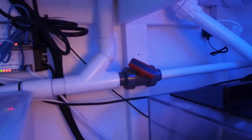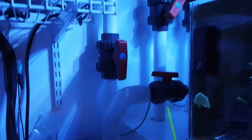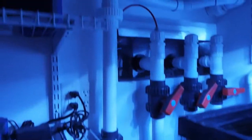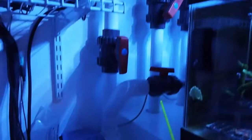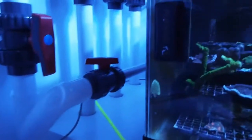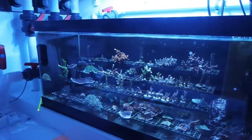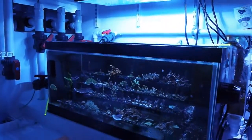So I'll take you back over here where the split was. Alright, if we're not going to the Refugium, then we're going back up. Okay, we come up through the top here and we split again. Some of the water is going all the way back up and back into the tank. The other bit of water is coming back here and up into this plumbing which feeds the frag tank. It's a 40 breeder frag tank. Metal halide and T5 lighting, just like the main display.